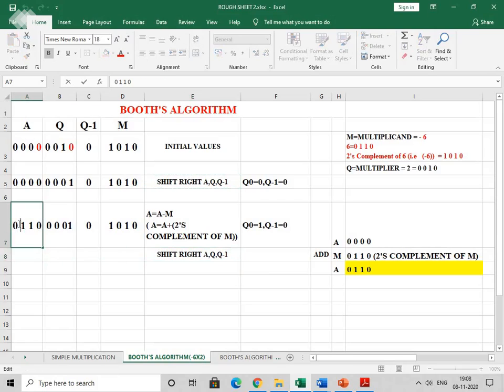So now this is the A n minus 1 position bit. This will come to A n minus 2, as well as this will remain as it is in the A n minus 1 position to indicate the sign of the number. So I'll write here 0, right? 0 0 1. So this bit has been shifted right. Every bit we are going to shift right. So this bit will come here.